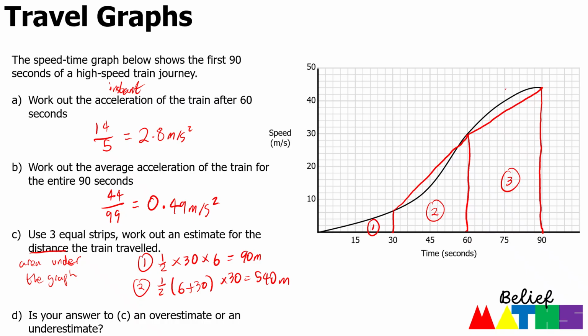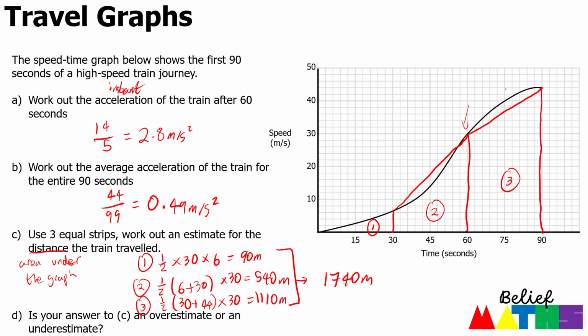and that gives us 540 meters. Number 3 then, again, is another trapezium, so it's half, and then it's 30 for the height of the first part. Again, that will match the second height in shape 2 because this side here is common between the two of them. And then the next height is 44 times the distance between them, which is 30, and then putting that into your calculator gives you 1,110 meters. So the total distance is all of those numbers added together, which gives us 1,740 meters travelled in those 90 seconds.